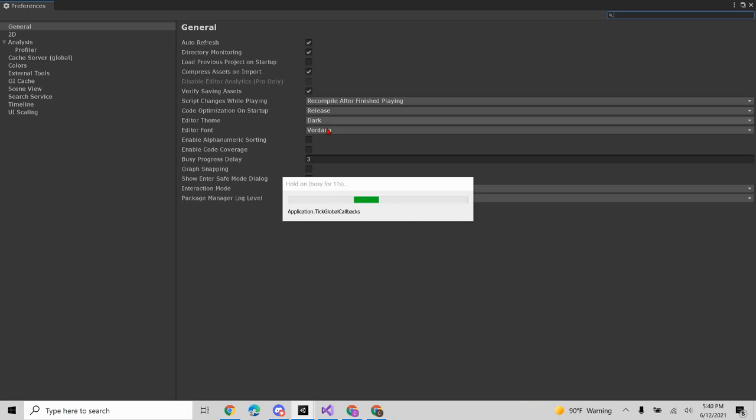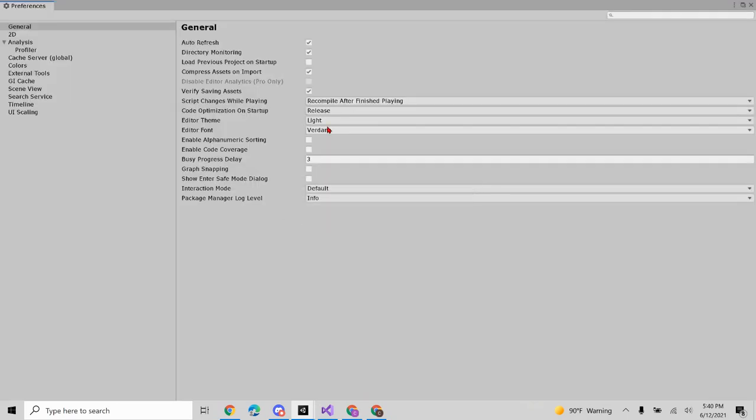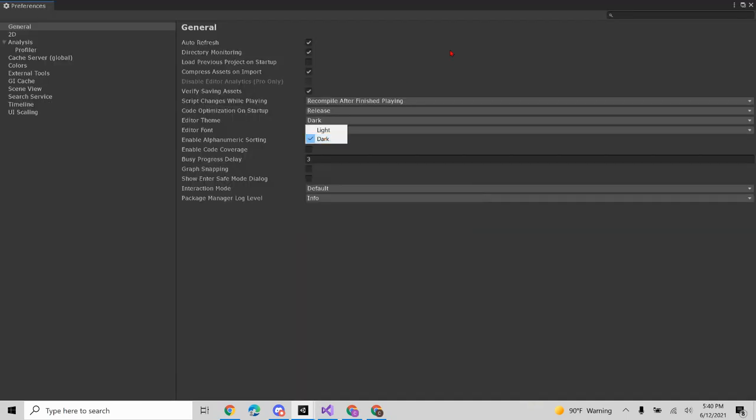So yeah, let's just demonstrate. So I turned it on light. Okay, that's different. Dark. Now we let it load again. And there you go. That's all you need to do. And then, bam, you're good. Dark mode.